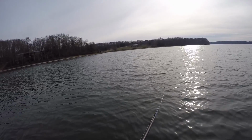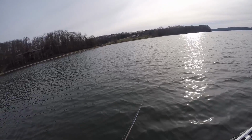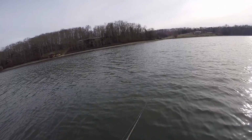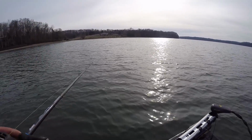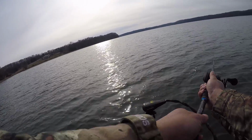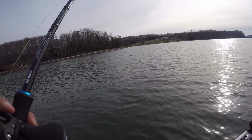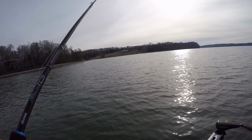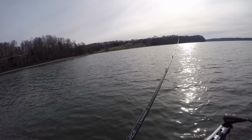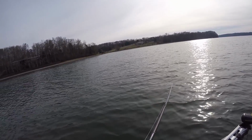What'll happen is, as you go down through these ledges, there's little imperfections on the ledge itself. And those areas, little cuts or whatever you want to call them, they create eddies. And the fish can sit in those eddies and be out of the current and still be close to the warmest water around. The water temp here looks like it's hovering around 40 degrees, which is way, way warmer than anything that I've seen thus far. So in the back of that creek, I don't know if you guys saw that earlier, but it was 33 degrees in Sail Creek. So anyway, we're just gonna ease our way down through here.